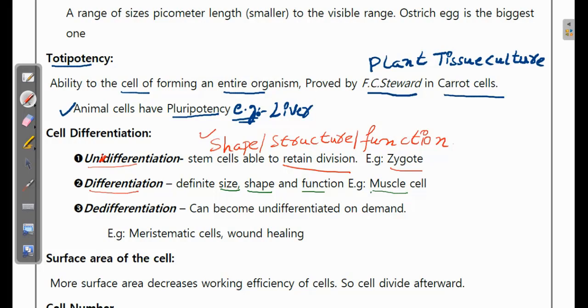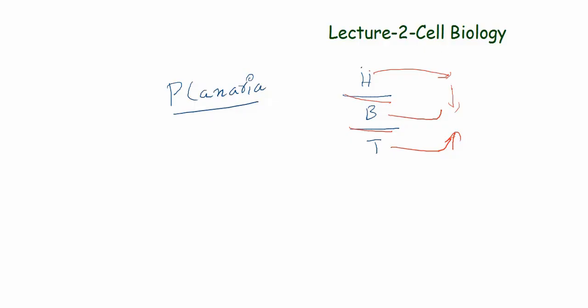Dedifferentiation refers to when there is some accidental breakdown, or due to some reason a few things happen. Let's say there is a small injury on your body. Obviously some of the cells located on your skin, or the region of the wound, are supposed to replace the dead cells with new ones. This is an example of dedifferentiation.